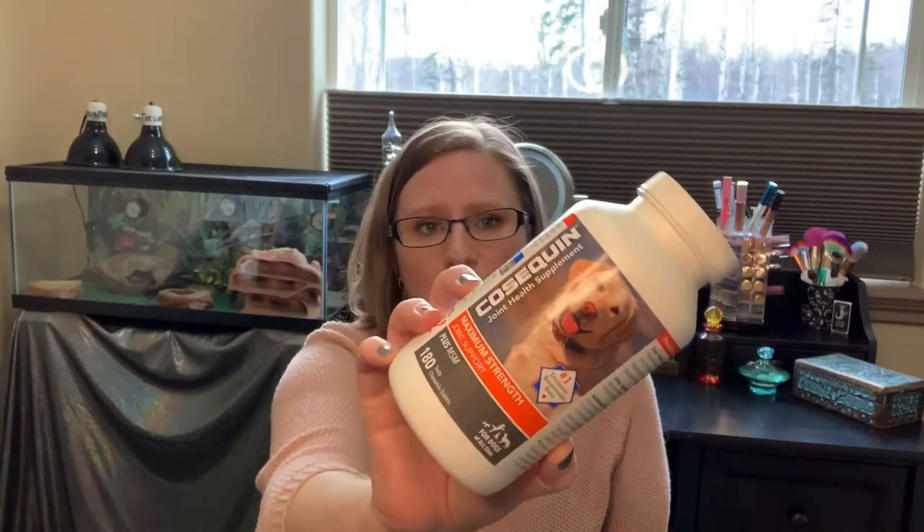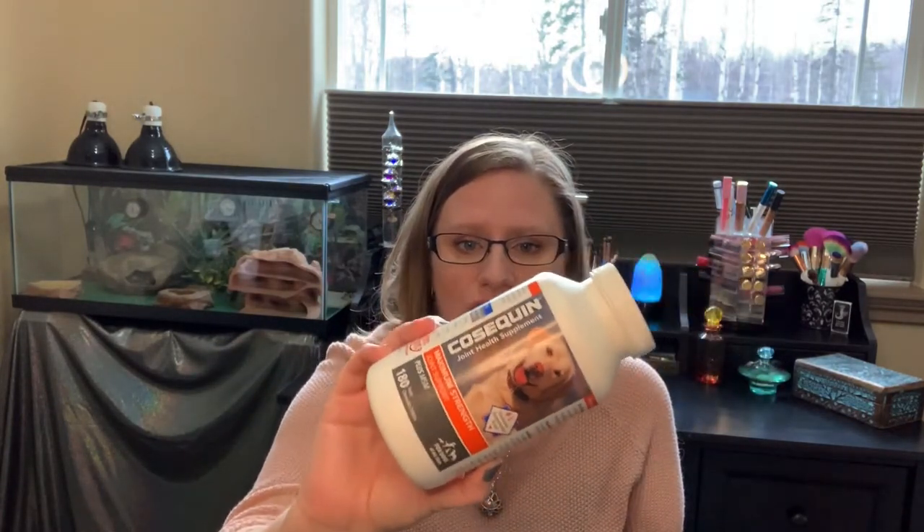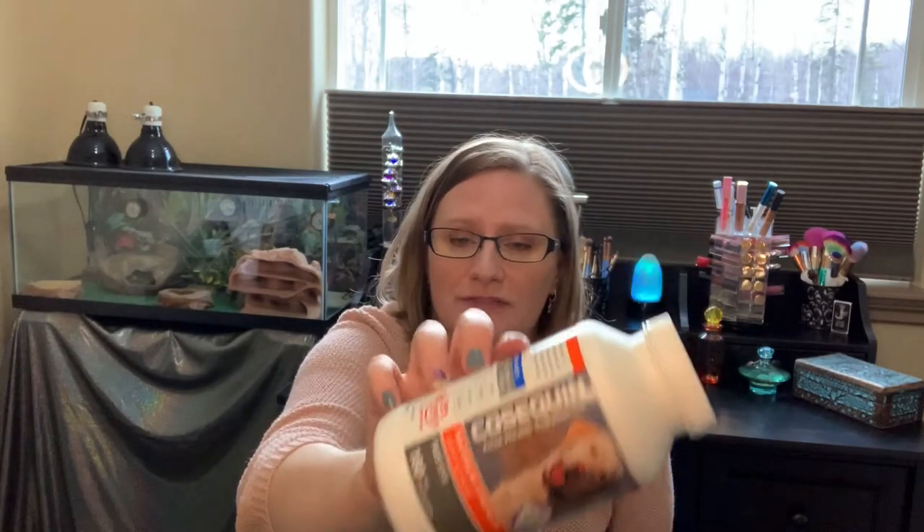I've got some vitamins here. First I have two dog supplements. This is the Cosequin Maximum Strength Joint Health Supplement. I buy these at Costco — I don't know the price there, but on Amazon it's $75.98 for two of them, with 180 tablets in each. I've been giving these to my dogs for years. When I first rescued a dog whose hips were hurting, after she started using this you could dramatically tell a difference — she could walk better and was in less pain. Highly recommend.